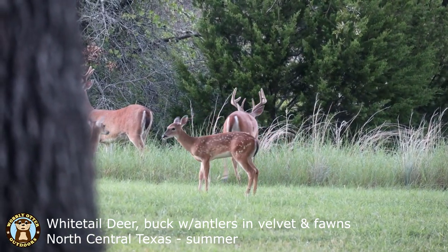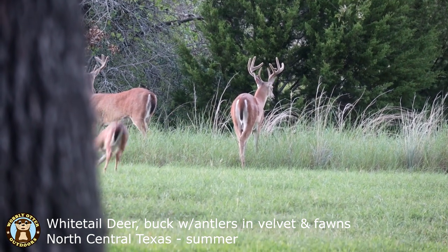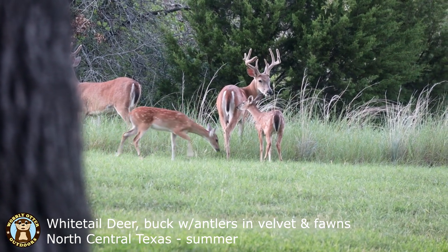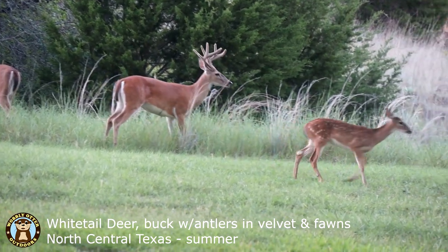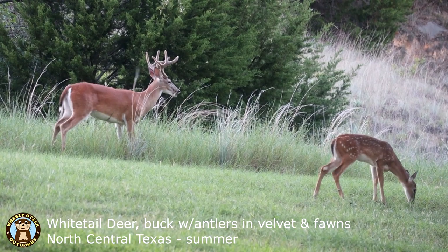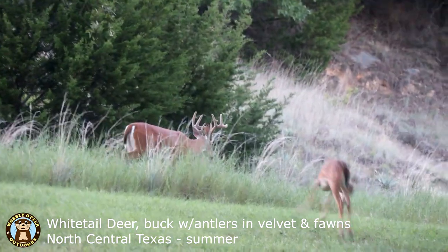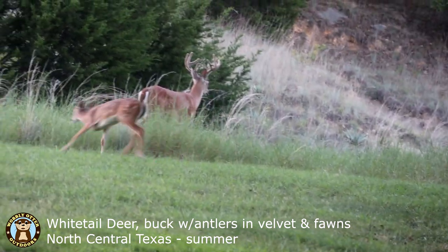The white-tailed deer is the most common type of deer in the area where we live of north central Texas. The white-tailed deer is native to North and Central America and portions of South America as far south as Peru and Bolivia. White-tailed deer vary widely in size depending on their location. North American bucks usually weigh between 150 to 300 pounds, and does, or females, usually weigh 88 to 198 pounds.